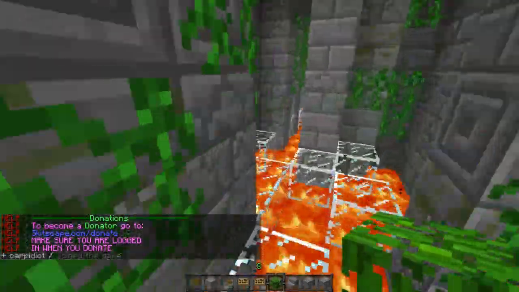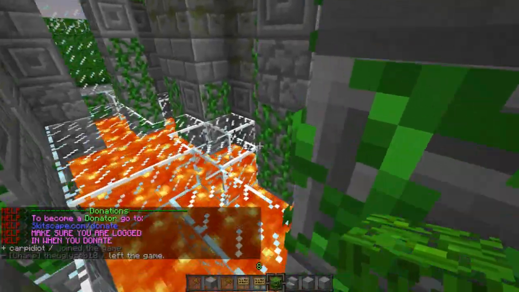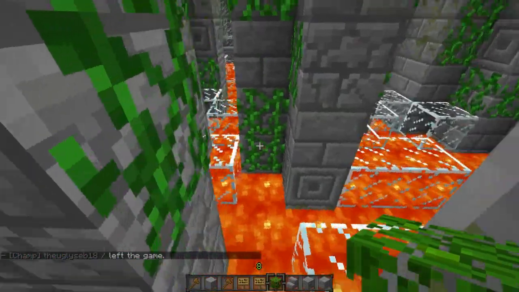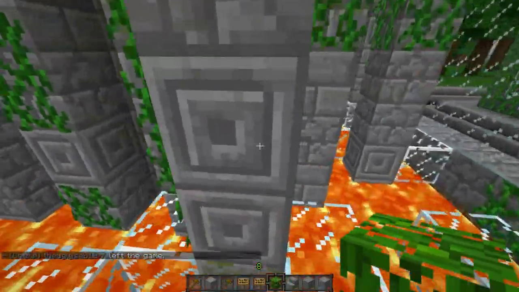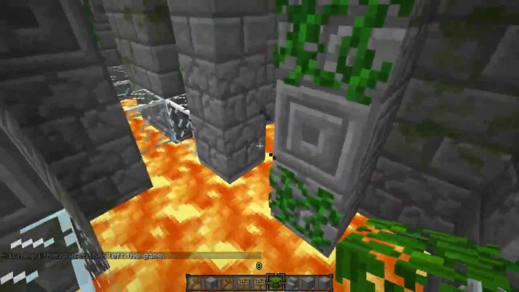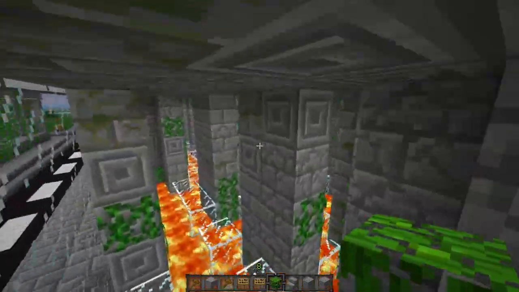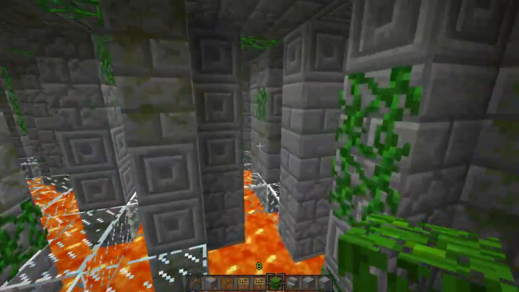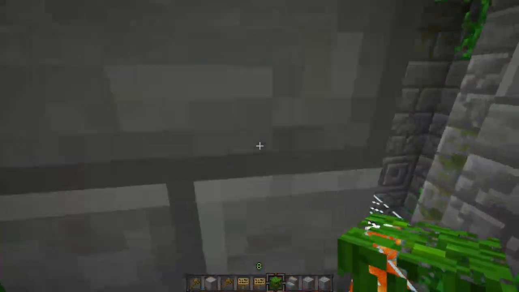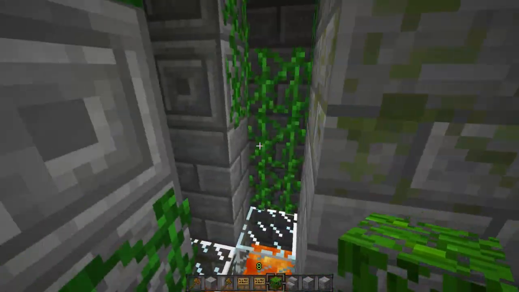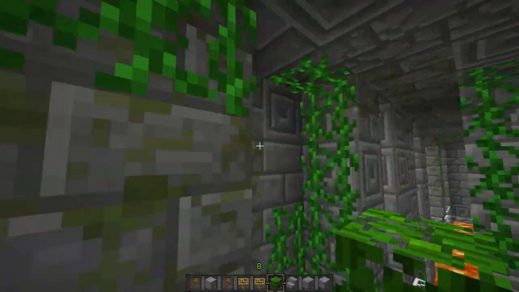Again, if you wanted to place chests down, just go into random areas that feel good. I tended to place them down in areas that had little tidy cubby holes, I guess you could say. Maybe an area like this if it had glass or something. I tried to place them in more hidden areas. And I know the air to stone ratio in this area, just by flying around in here, is much more off. There's much less stone in here than there is air in comparison to the other place. So just take that with a grain of salt.